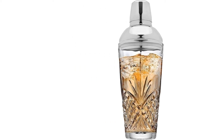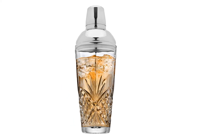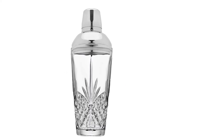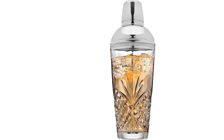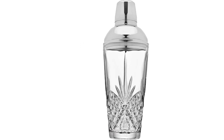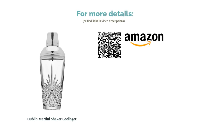This diamond glass cocktail shaker will be a luxurious addition to your home bar. Since it's transparent, you can keep an eye on the ingredients and color of your beverage. And with a 17-ounce capacity, it's large enough to hold about two drinks. Some buyers struggled to remove the lid, and the bottom broke off while shaking in a few cases. However, the majority of buyers raved about the beautiful design and said this product makes a great gift. They also mentioned that the rubber gasket sealed the lid securely to prevent spills.